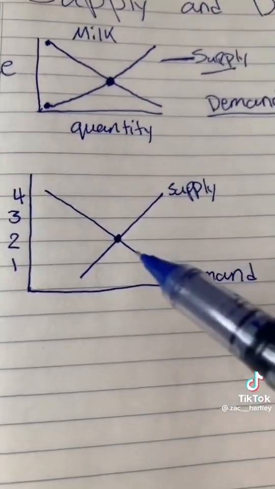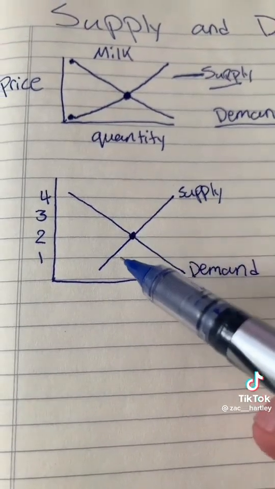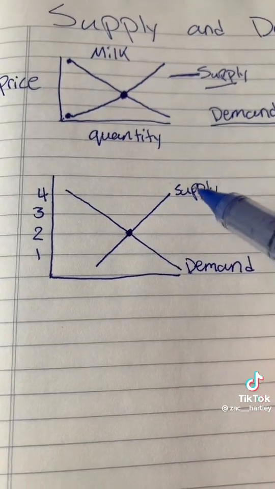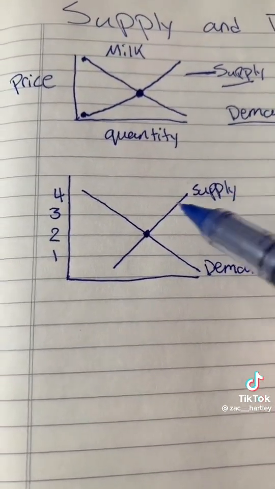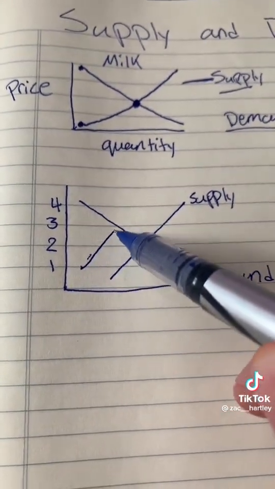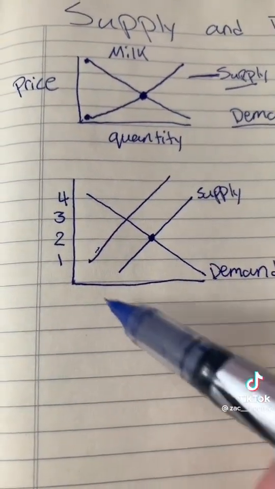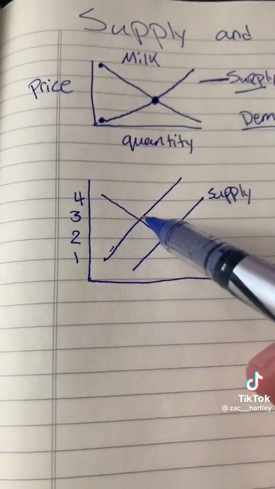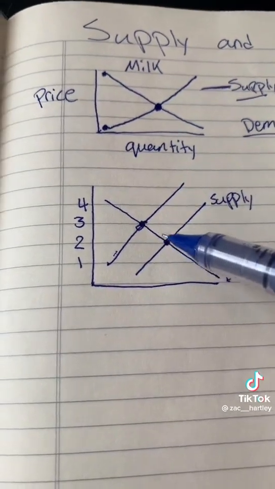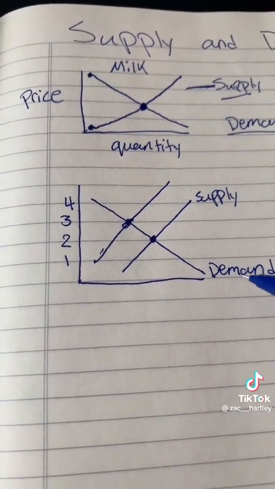So let's say that the current price of milk right now is $2, but all of a sudden, a big warehouse full of milk gets too hot and a bunch of milk gets spoiled and it goes bad and the supply gets shortened. Well, all of a sudden, what's going to happen here is this line is slowly going to move over to the left here because there's less quantity available, and that is going to move the price up to $3. And that is why the price moves from $2 to $3 when there is a lack of supply or an increase in demand.